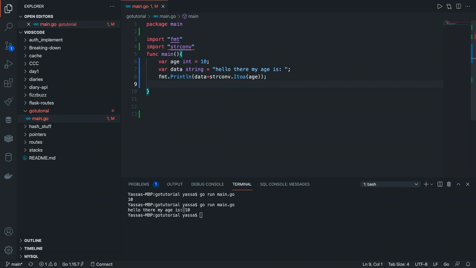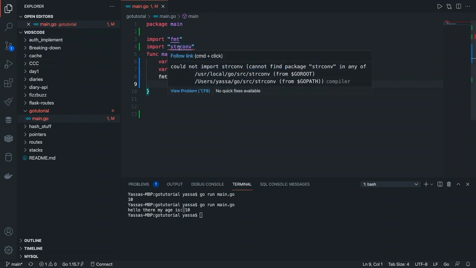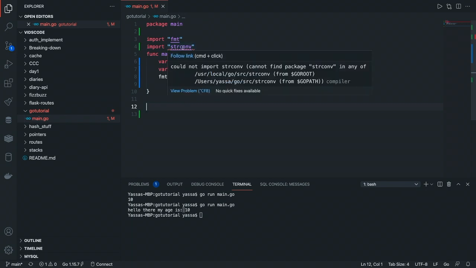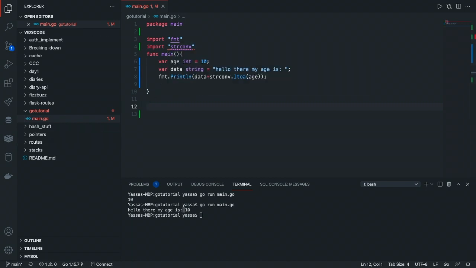However, with the power of common sense, we can, what's happening? Could not import. Yeah, okay. But with the power of common sense, we can basically fix this problem. We can just avoid it altogether. So let's show you guys how to make a for loop now. Okay, so first, let's just clear all of this.